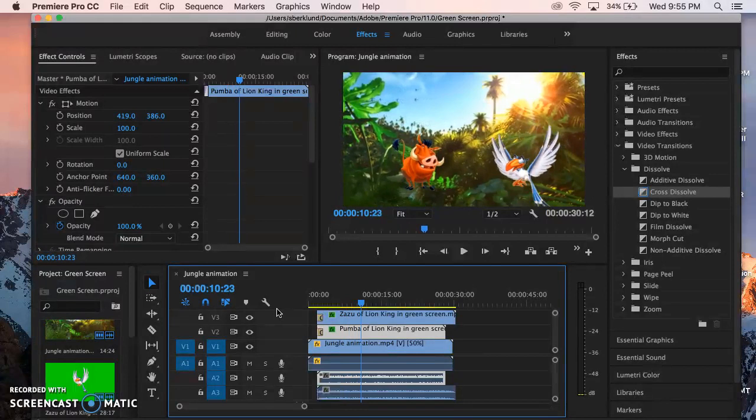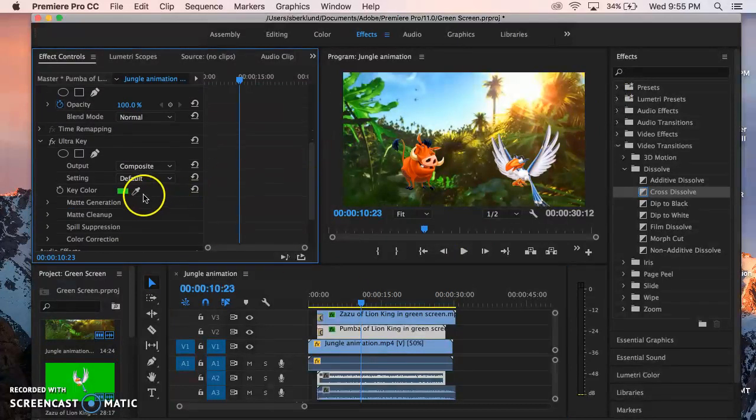Again, this is how you do it. Put your video in here first, your background video. You drag over the top of that your green screen video. You go up to Effects, type in Ultra, and you find your Ultra key. You drag it on top of the video you want to take the green screen out of. Then you find your key color, and you click in the background of the green color, and that'll get rid of it. And I did that for both of those. So I could have put in a ton of green screen stuff, but I'm just going to do 2 today.